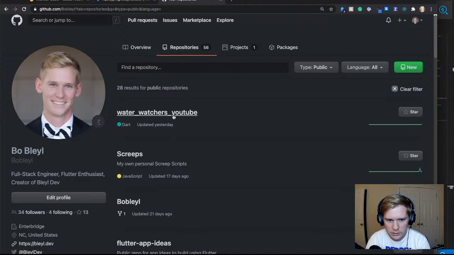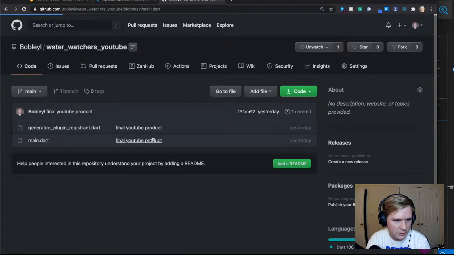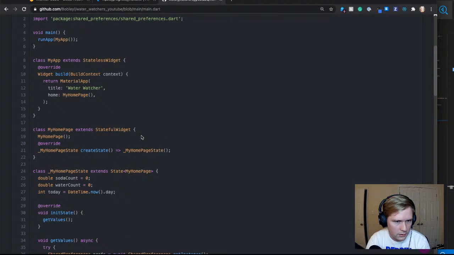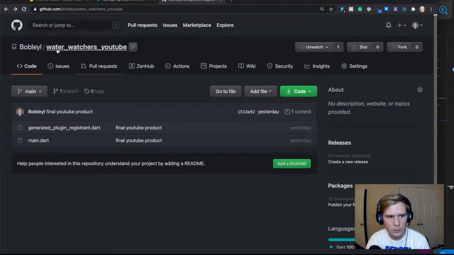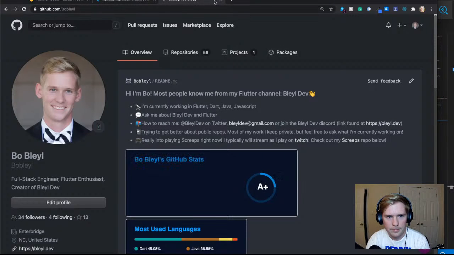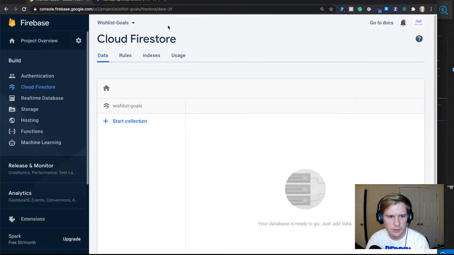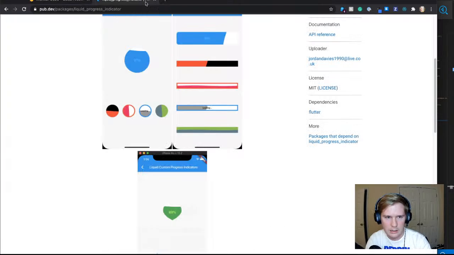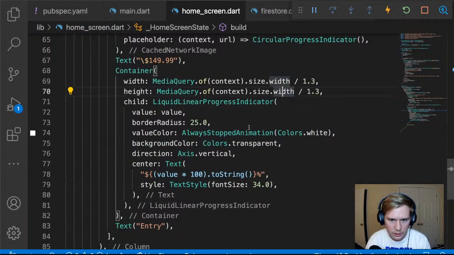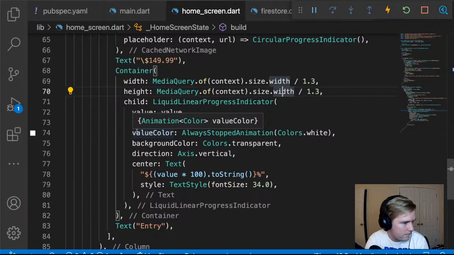Water Watchers, do we use shared preferences? Can't remember. I think I did. Yeah, so there's already a project on here called Water Watchers. It's a very basic app. It's incomplete, but it's got all the code you would need if you're looking to do shared preferences. So you can check that out. Not Bo Beats? No, not Bo Beats.